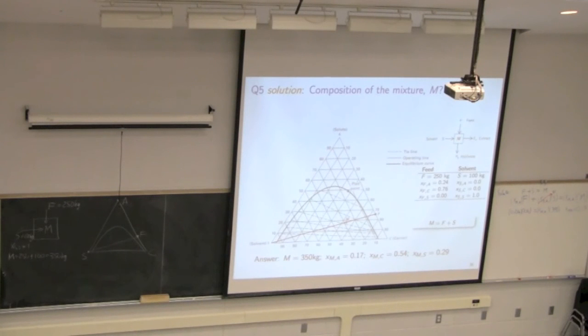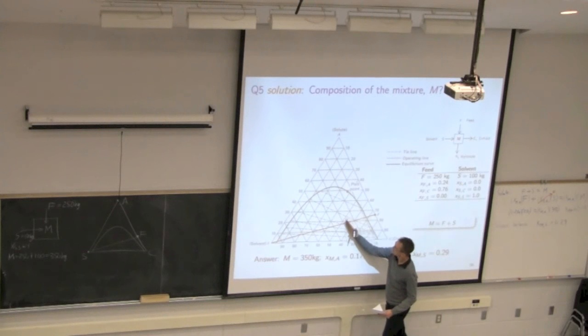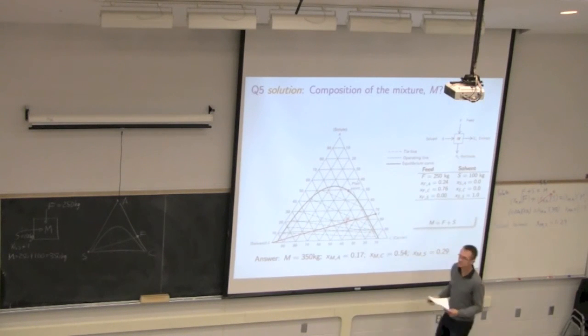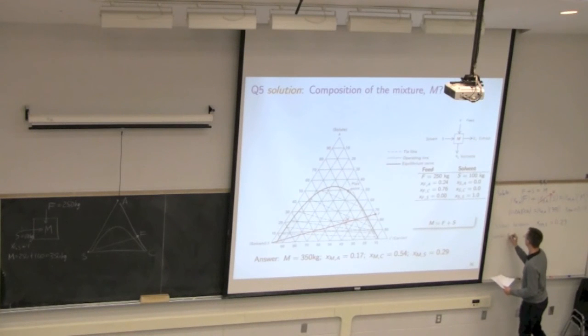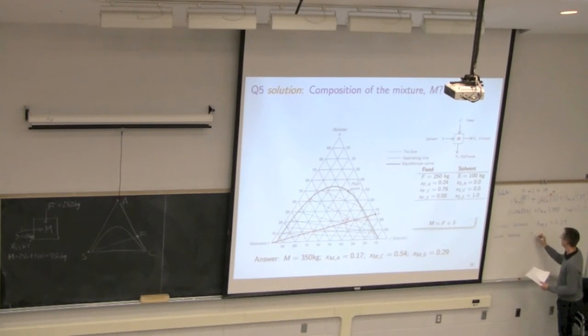Now, I could have also done a species balance on the solvent. So in the same way as I did here for the solute, I can do a balance for the solvent. The nice thing about the solvent is that the solvent is 100% S here, and there's no solvent coming in my feed. So it's quick to actually find that XMS, the percentage solvent in the mixture, is 0.29. So that means that 29%, working my way from left to right diagonally there, will also locate where point M is. Okay, and then either by difference or by doing a carrier balance, we can find that XMC is equal to 0.54. So those add up to 1, those three mass fractions.